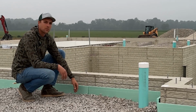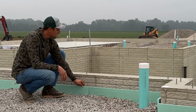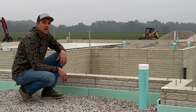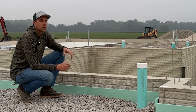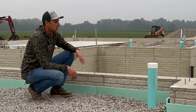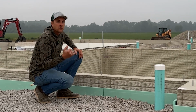It also provides a little bit of drainage: when the water comes up, it goes down the side of this. This is closed cell foam, 1 inch thick, but actually behind that is what we're calling our water and moisture barrier. That's a sprayed on finish, and that's our really durable protective layer from any water that's coming around the house. So those are the barriers we're putting on the outside, protecting the house from the temperatures and the moisture.